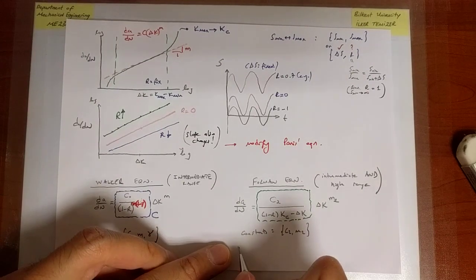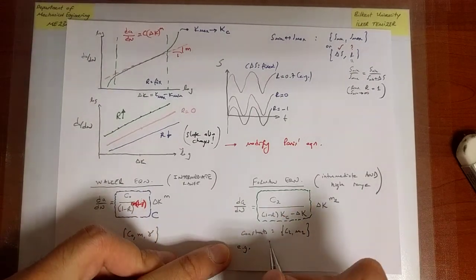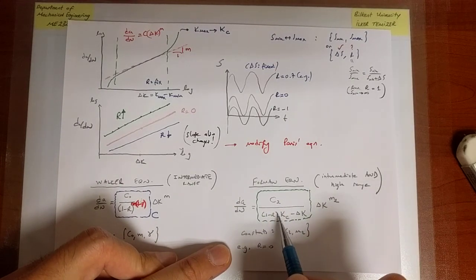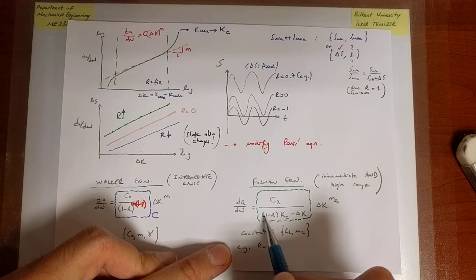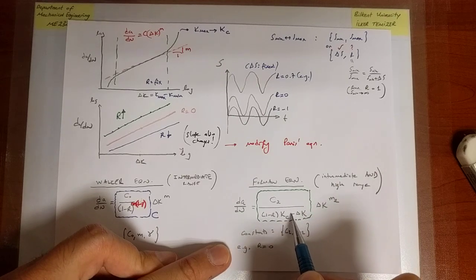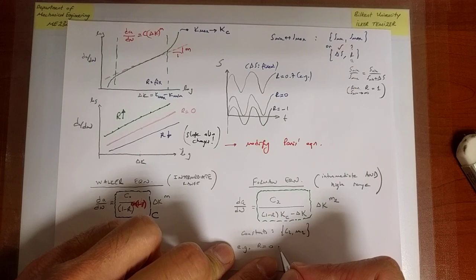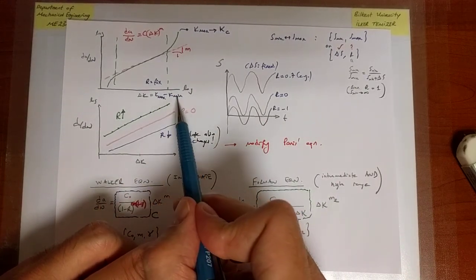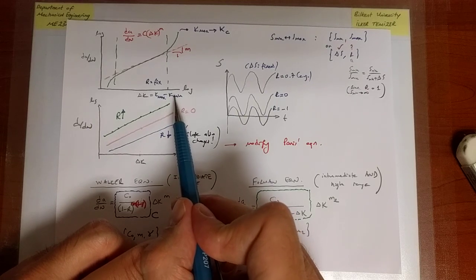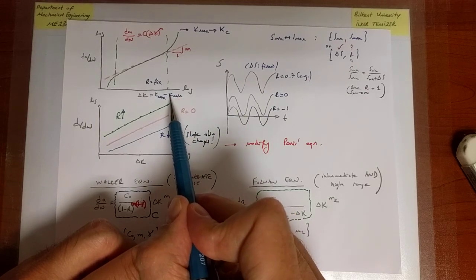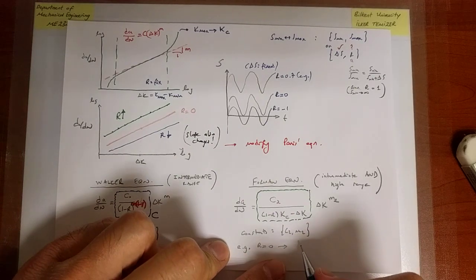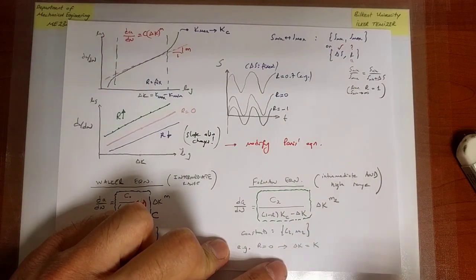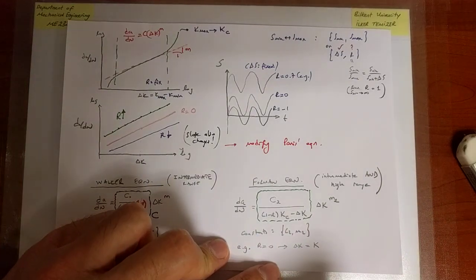Now, as a particular case, let us imagine that R is equal to 0. When R is equal to 0, I kick this factor out of the picture. It's 1. So what remains is Kc minus delta K. But something else also happens. Delta K is K max minus K min. When R is 0, it's 0 to max. So K min is 0 because S min is 0. So delta K is equal to K max. Let's just call it K because there is no min value. There is only a single value.